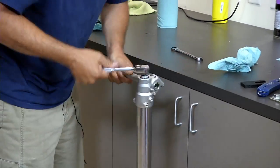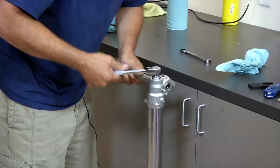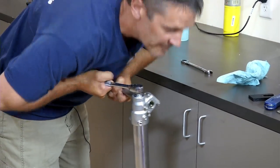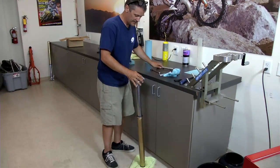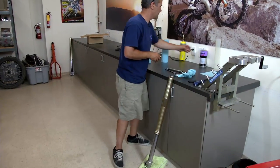Sometimes it's a good idea to put a drop of Loctite on that rebound adjuster. Okay, and this is going to get tightened to about 50 foot-pounds. Okay, now from here, we're just going to add some oil, and you're almost ready to go.